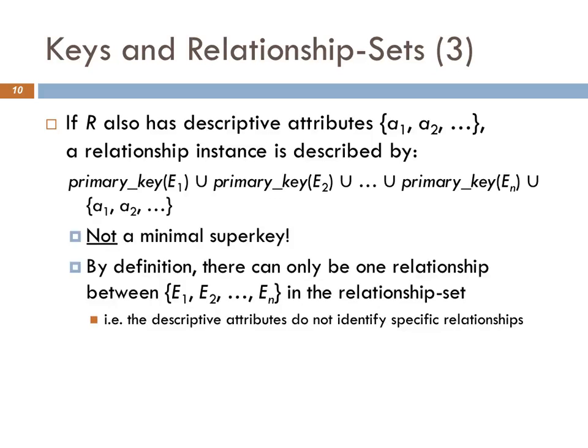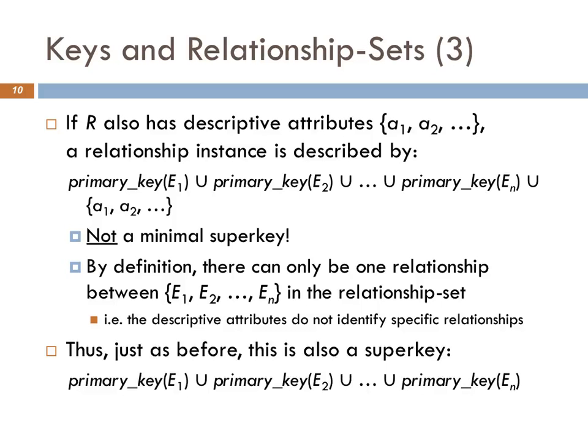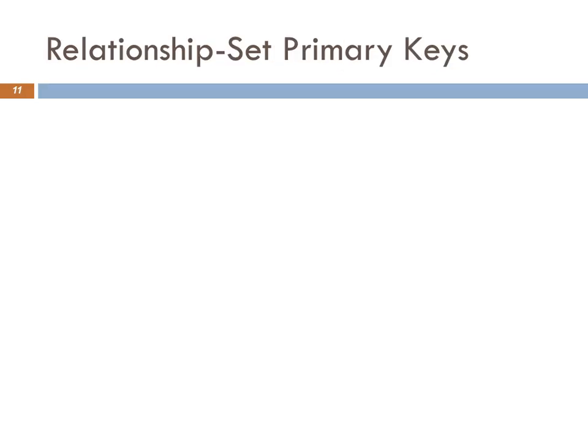Now, this is definitely not a minimal super key because we were told, in the specification of the entity relationship model, that the descriptive attributes cannot uniquely identify relationship instances because they're descriptive, they're not identifying. I can have 2 relationship instances with the same values of the descriptive attributes. Okay? Also, another aspect of this is that the participating entities, we were also told, are the things that actually identify the relationship instance. Okay? So again, since we know that, the super key is just going to be the union of the primary key attributes. But again, is this minimal? The answer is, again, it depends on the mapping cardinality.